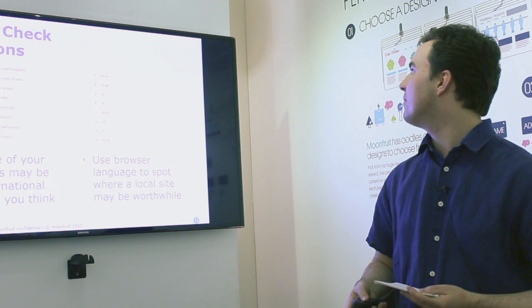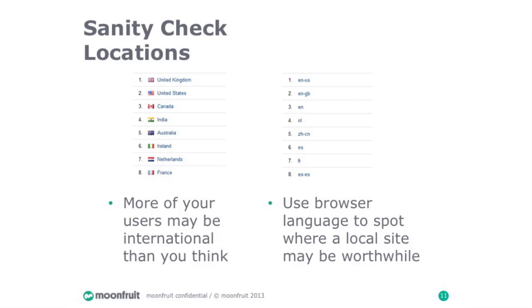So if I bring that up at the same time, you'll see that American English, which is often what a lot of UK machines are set to, and British English are predominant, as well as English unspecified. But you'll notice very interestingly that no variations of any Indian language pop up in the top 10 at all. Well, in the top 8 there, but actually no Indian language popped up in this list until about number 40 or so, meaning that if we had invested the time and the effort creating a translation or a local site, that might well in some ways have been a bit of wasted effort.